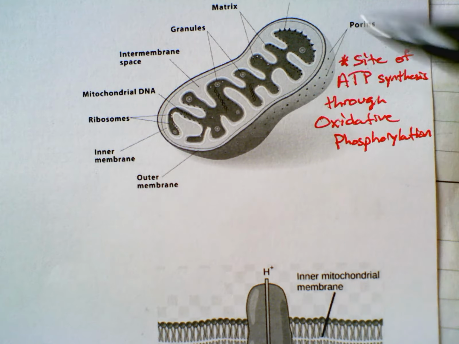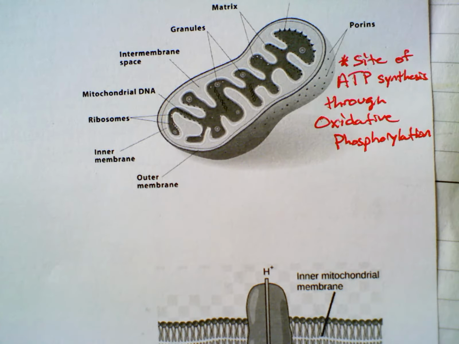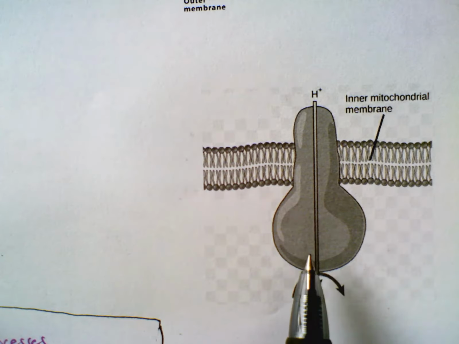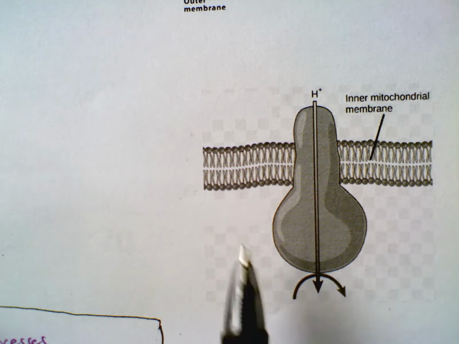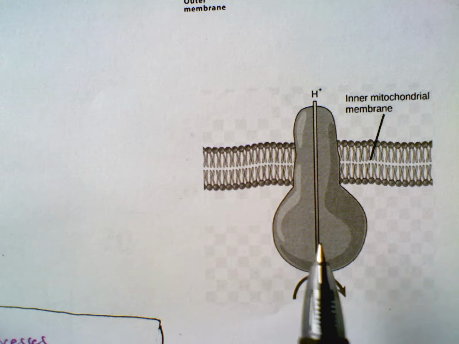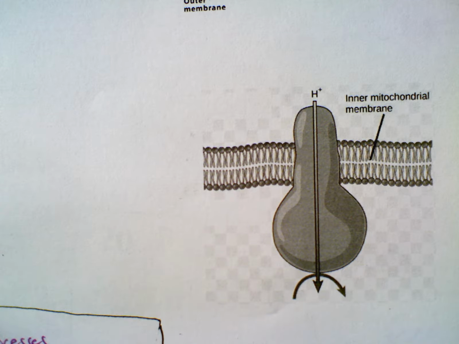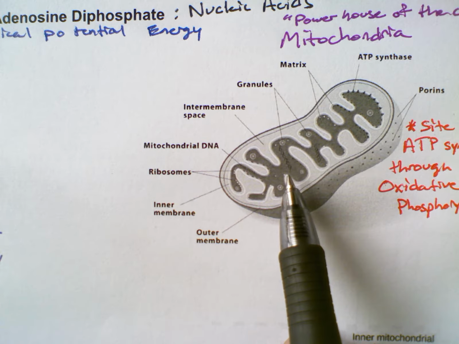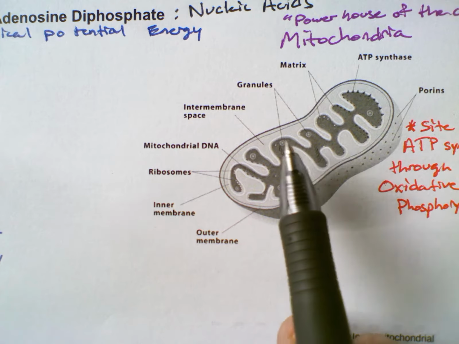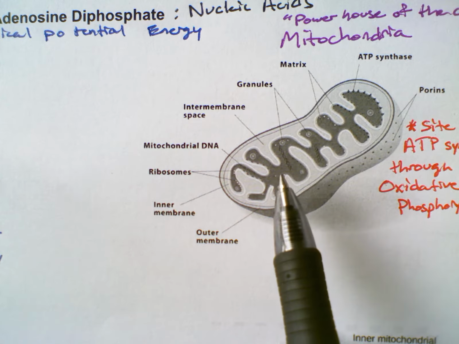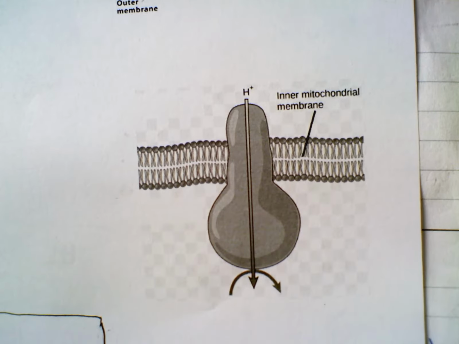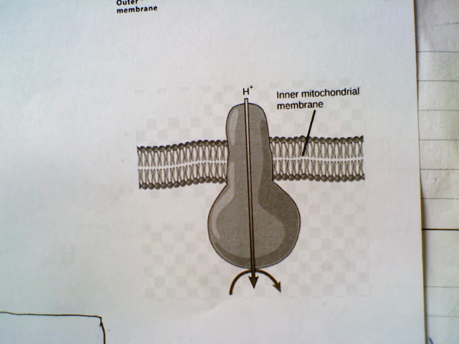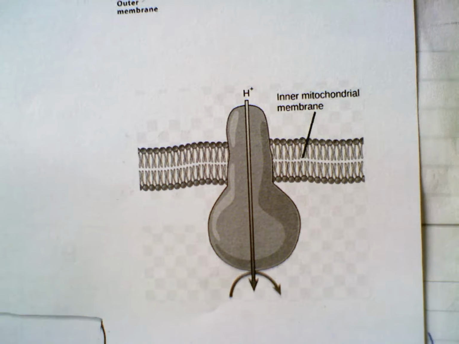Anyway, so this inner membrane has a special little protein pump called ATP synthase. And we're going to need to spill this over to tomorrow, but I just want to show you where we're working so when we get in here tomorrow it'll be easier. So this inner membrane right here, think of it like its own little cell membrane on the outside, and there's embedded proteins in this thing. And one of the proteins is this guy, the ATP synthase, and it is the thing that's actively constructing ATP.